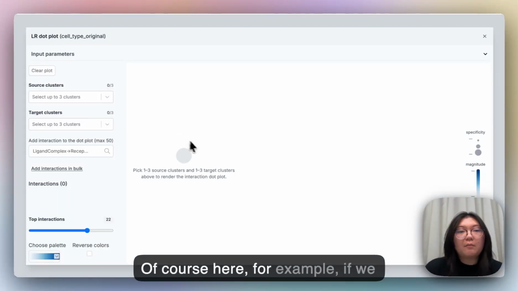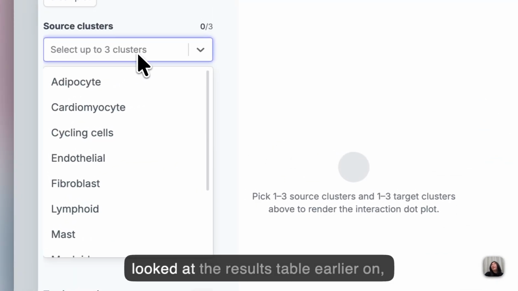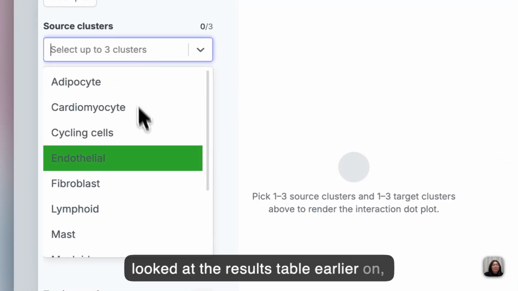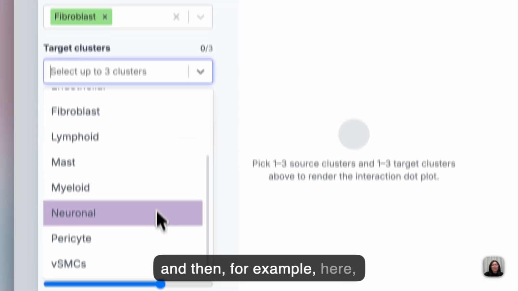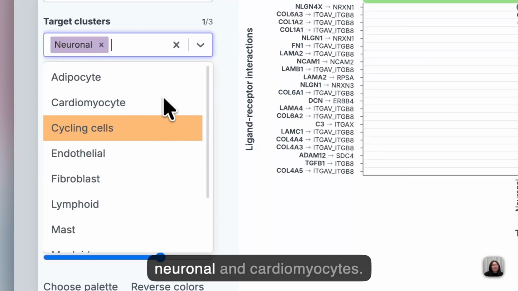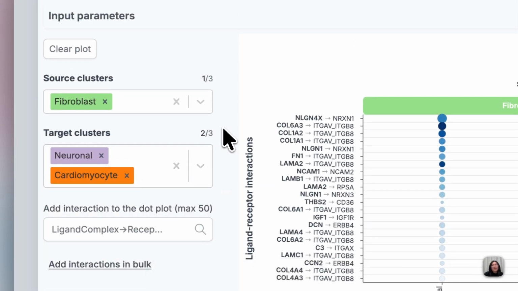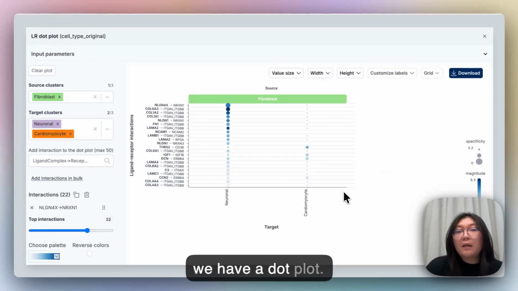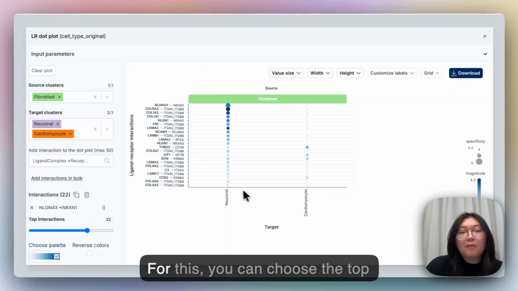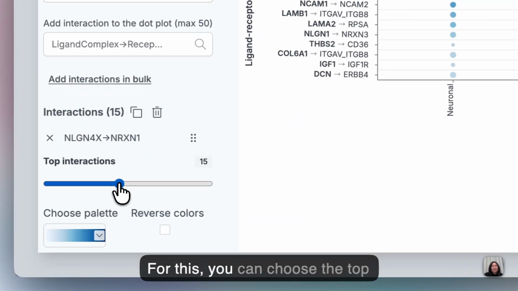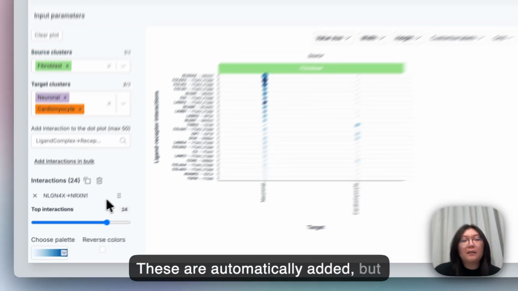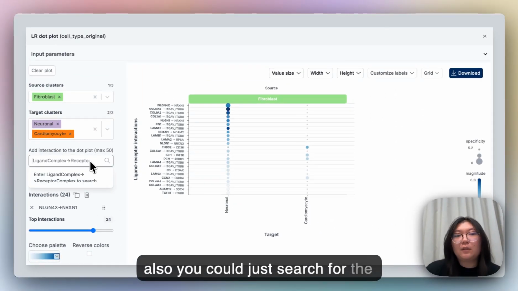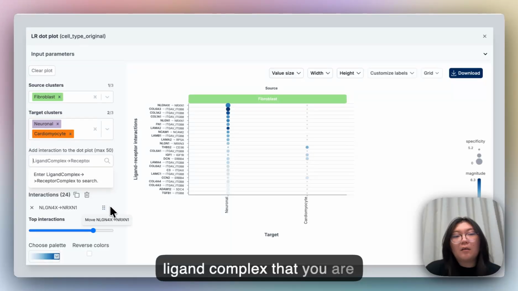For example, if we looked at the results table earlier on, maybe we want to look at fibroblasts, and then, for example, here, neuronal and cardiomyocytes. Voila, we have a dot plot. For this, you can choose the top interactions.